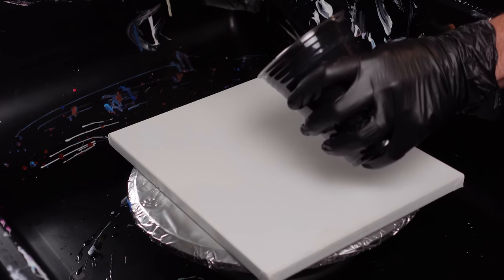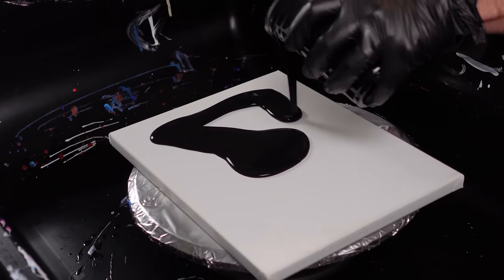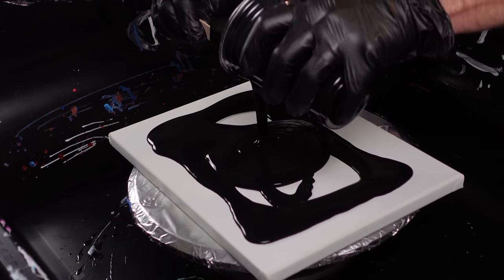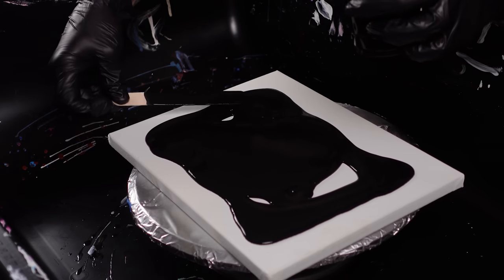How is everybody doing today? I hope everybody's doing great. My cat is not happy that I'm in here without him, but he will be okay.